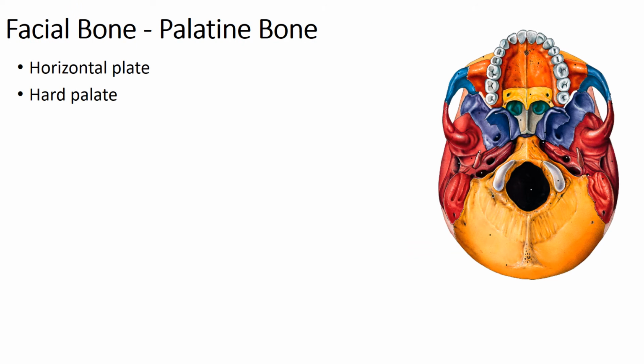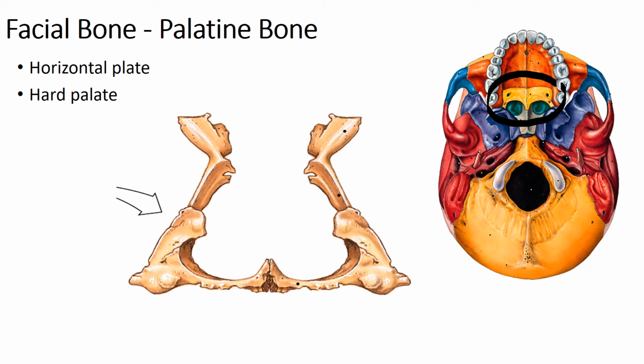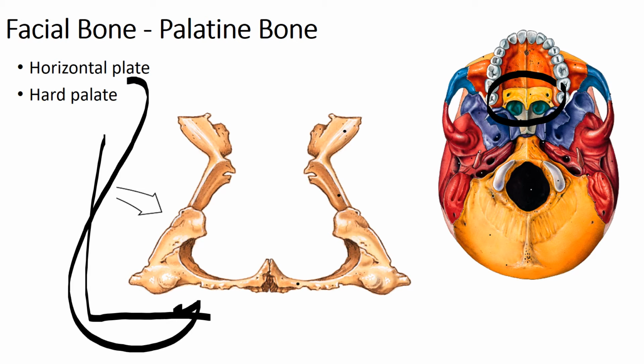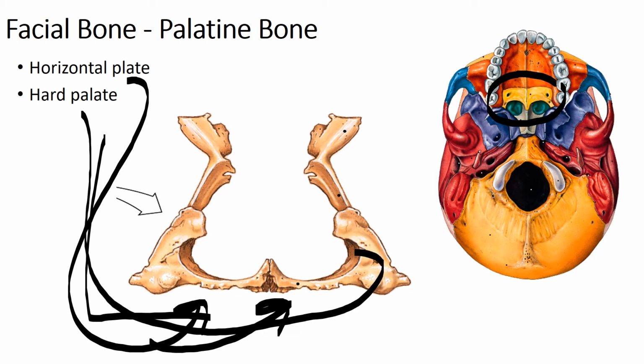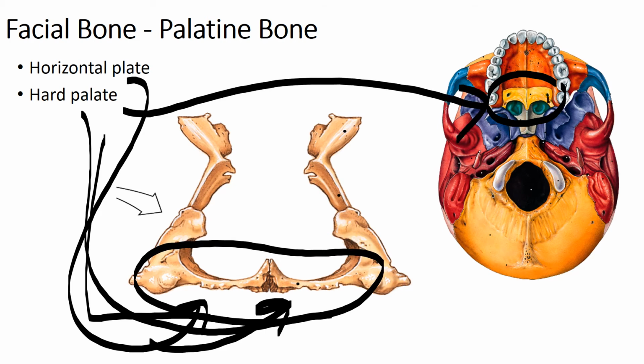The palatine bones are going to be paired sets of bones that help to make up the hard palate. And here, these would be represented in the yellow. So the palatine bones have this distinct L shape to them, and they're part of the hard palate, the nasal cavity, as well as the eye orbit. So the horizontal plate will be right here. So they will be the smaller sets, and together this then will make up that hard palate of what we see then in this figure here.